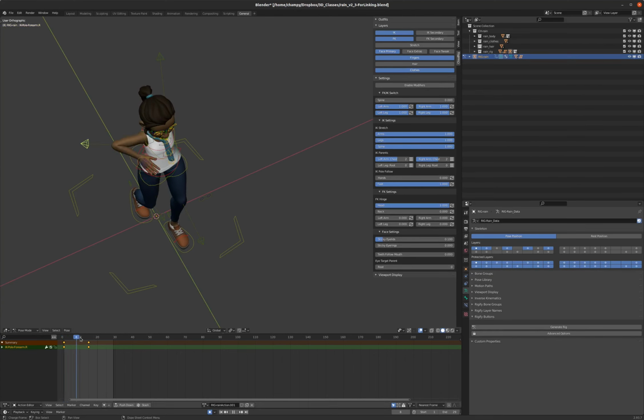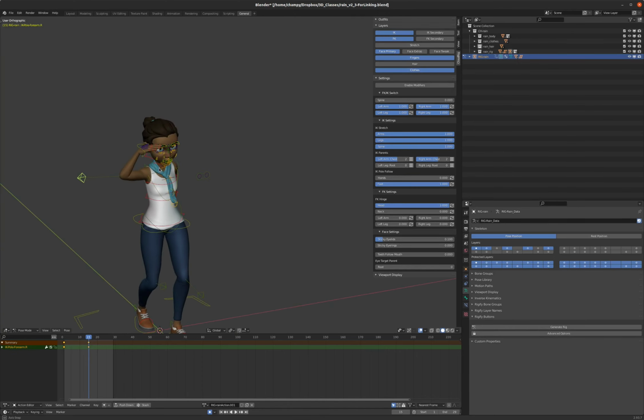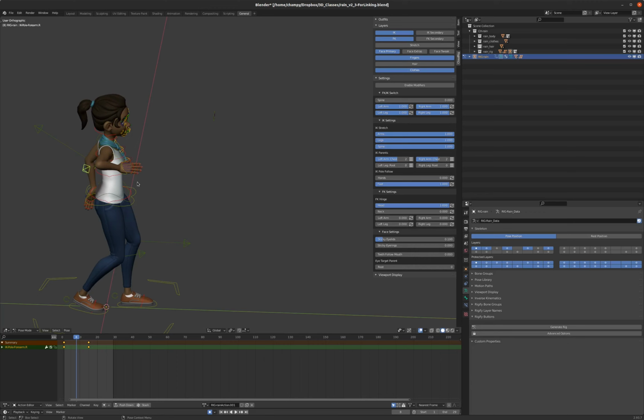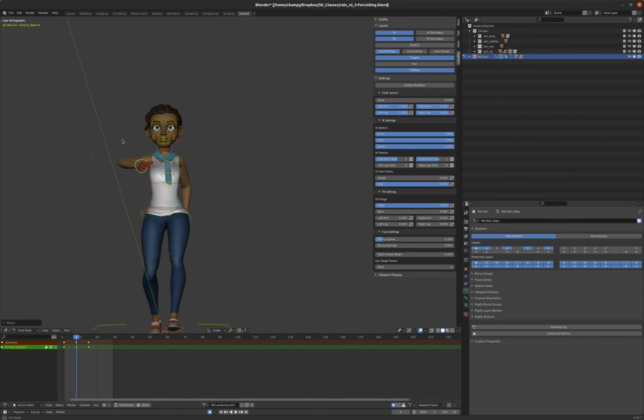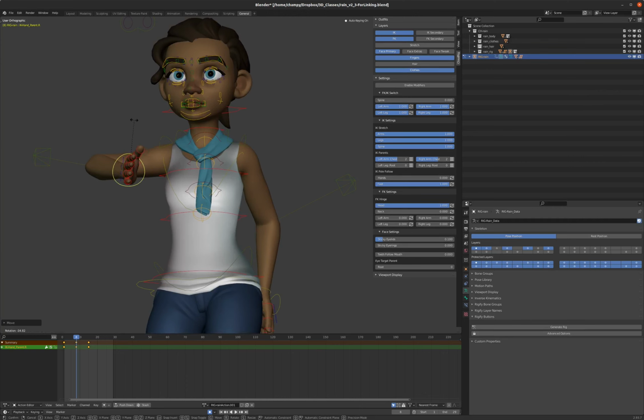So now we've got a first position and a salute position, and I think we need an in-between because this isn't a very natural way to bring up your hand. So we're going to swing her hand out here a little bit and maybe twist it up just a touch. Okay, and there we go. That seems a little bit better. At least for our demo purposes, that's going to work.